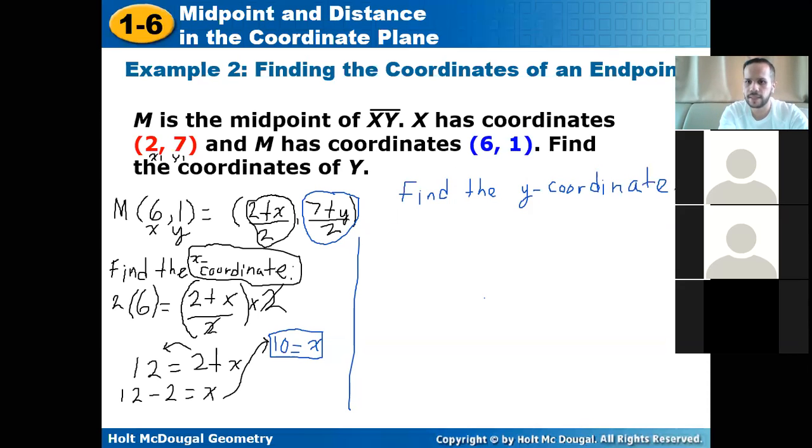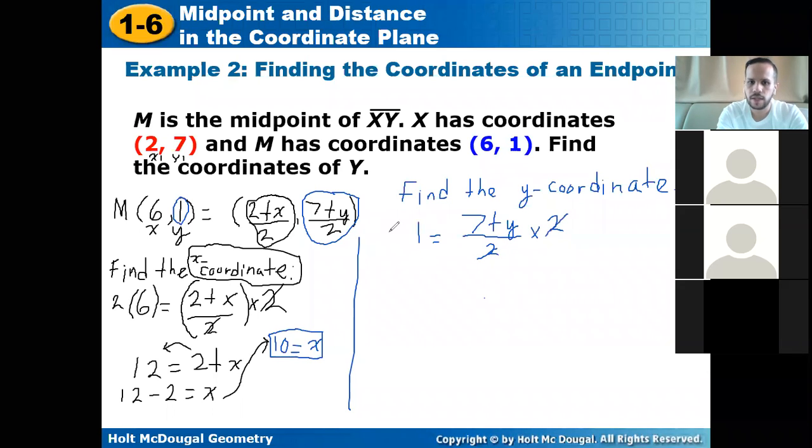¿Por qué? ¿Quién me dice? Because we're working with this part now. So it's going to be something like this, students. It's going to be 1 equals this part of the equation. It's going to be 7. Estamos viendo cómo lo hacemos, estudiante. Hay que hacerlo paso a paso. But we're also going to multiply by 2. Why? Because we want to cancel this part.